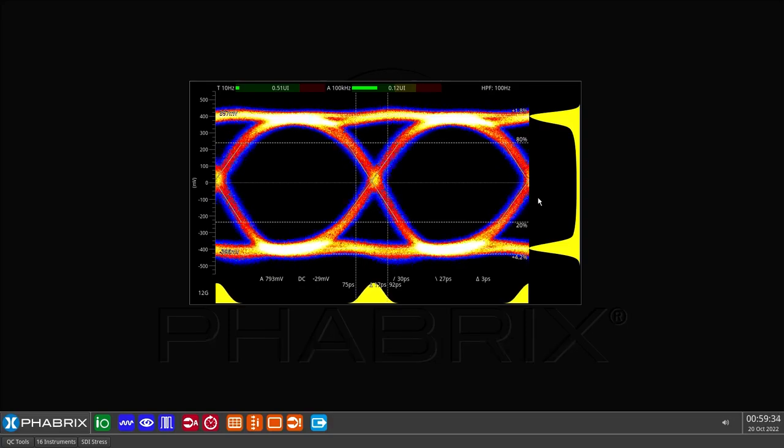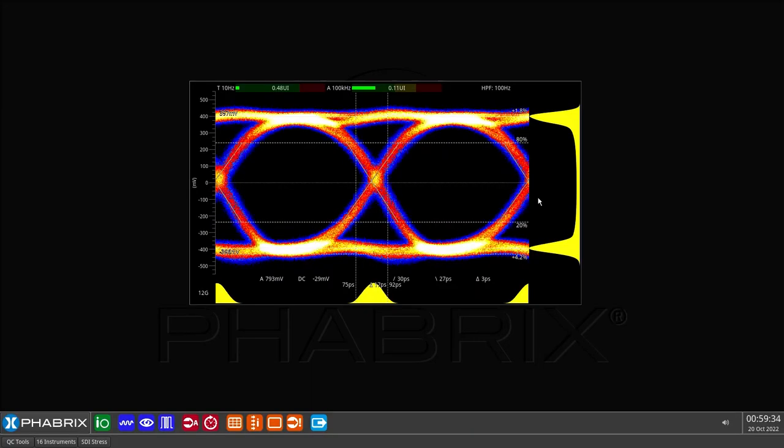This instrument provides additional tools for stress testing and R&D evaluations of your SDI interfaces from 270 megabytes per second to 12 gigabytes per second. An analog front-end supplies a bandwidth of more than 30 GHz, fifth harmonic of the 6 GHz fundamental for 12G SDI. The GUI uses PHABRIX Real-Time Eye (RTE) to generate a reliable, AC-coupled, instantaneous physical layer display with automatic measurements to SMPTE standards. You can receive accurate measurements within seconds of connecting an SDI signal.